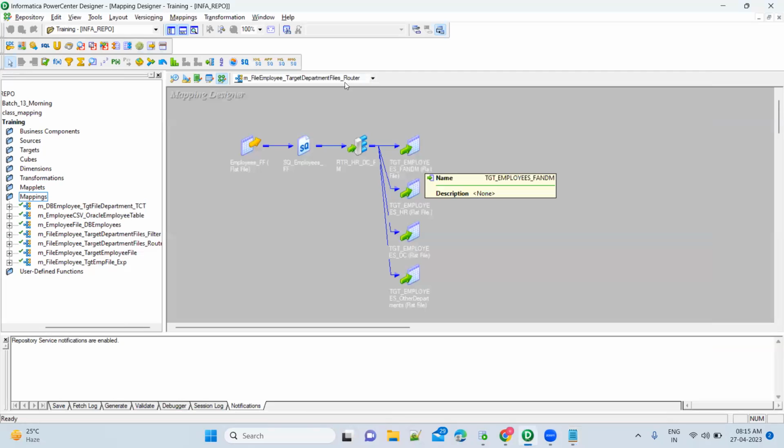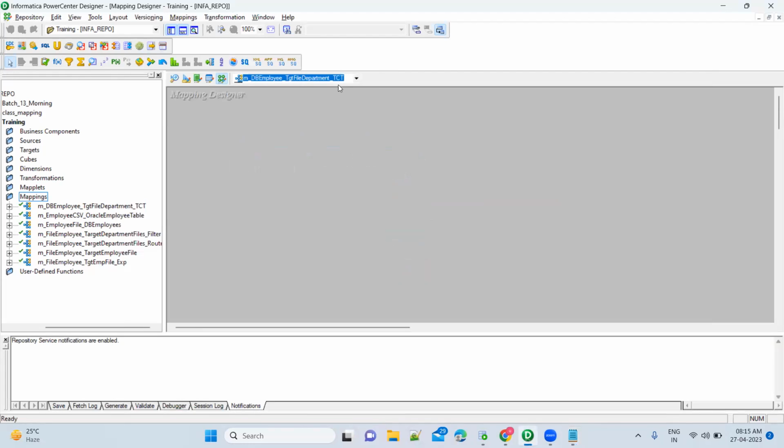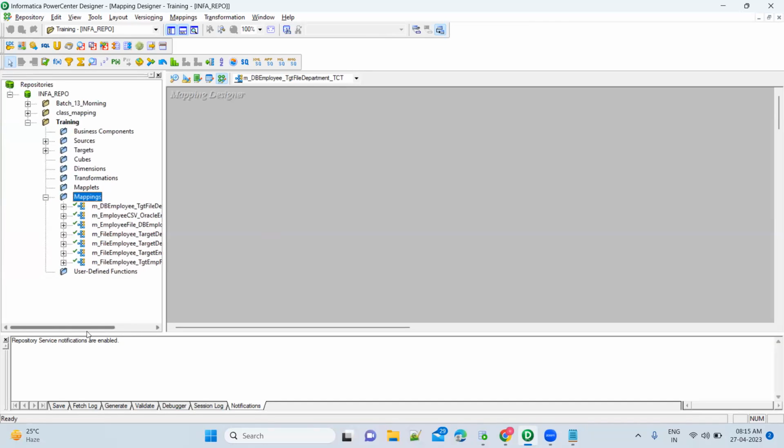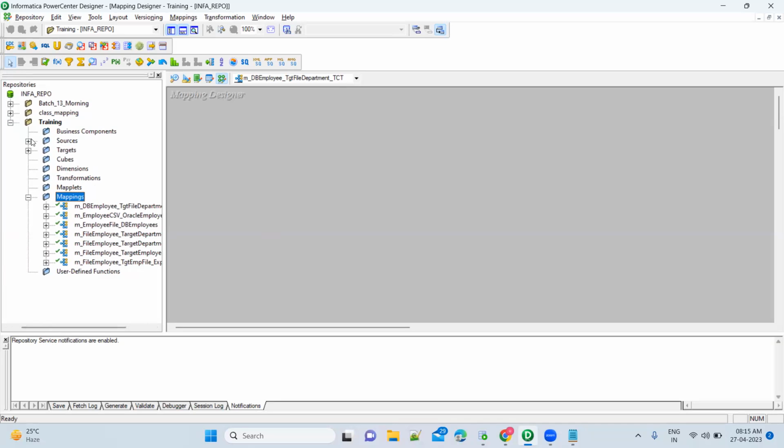Now let's go to our new mapping. That's the reason you see TCT I'm giving. That means in this mapping, I'm using transaction control transformation. So what do we need in the mapping first? Source. So do we have a source here? Yeah, CSV. But did you import anything from any database, like a table source? We have a CSV, a flat file, but we don't have any table as a source here, right? As of now, we did not import it.